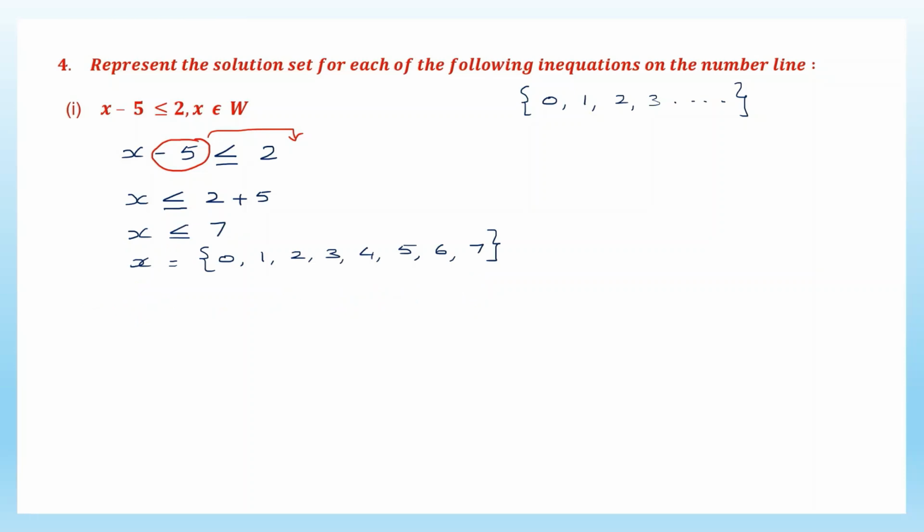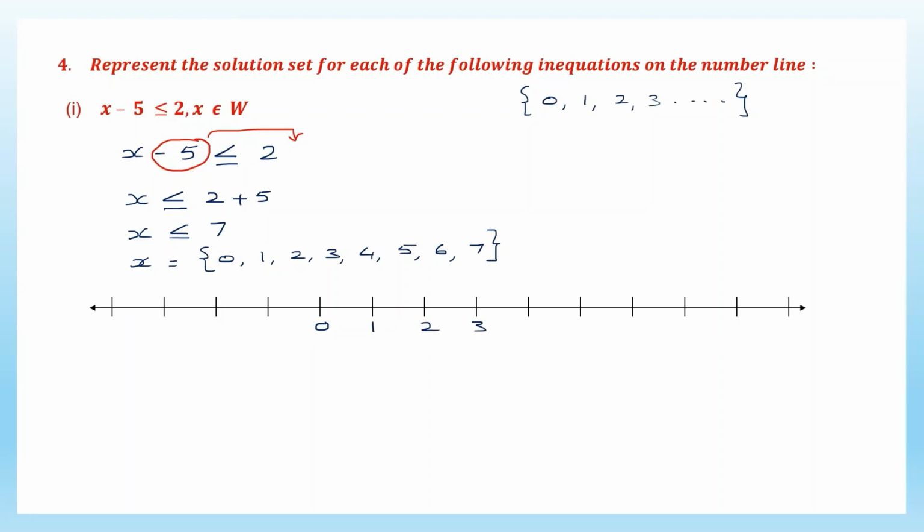So now let's draw a number line. So we have a number line drawn here. So let's represent some whole numbers here. Let's start with 0 here. So that will be 0, 1, 2, 3, 4, 5, 6, 7, 8, 9. Okay, we can stop at 9. And this side is all the negative numbers. But we are looking at whole numbers only, isn't it? So we are looking at a number line which is starting only from 0.